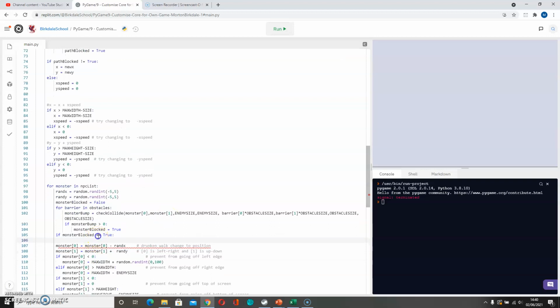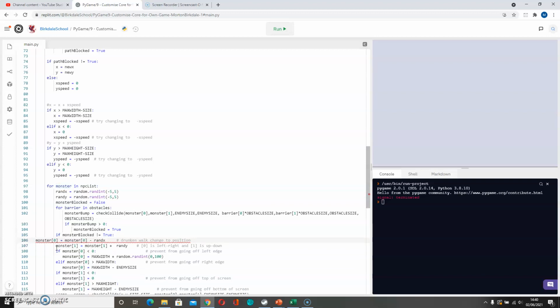So it might be better just to say if monster blocked is not equal to true, then that's when we want to be able to move our x and our y. So our monster only gets to move if its pathway is not blocked. And if it's allowed to move, then we add the random amount on for its drunken walk.